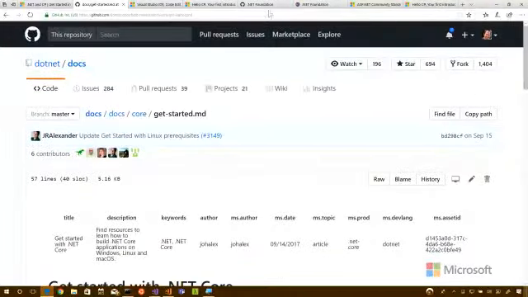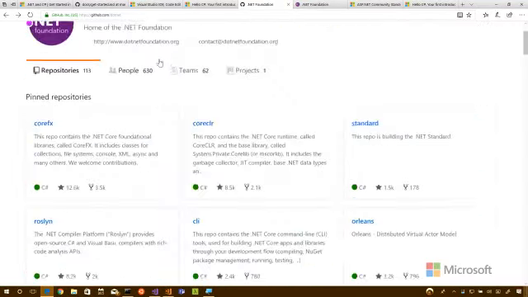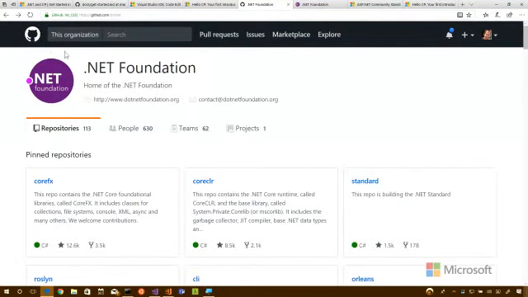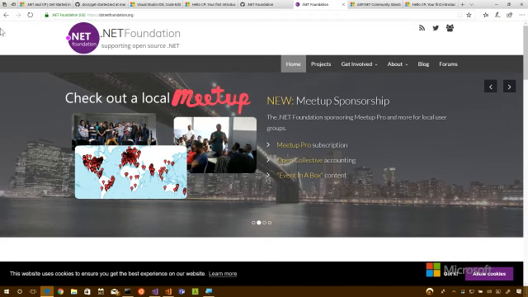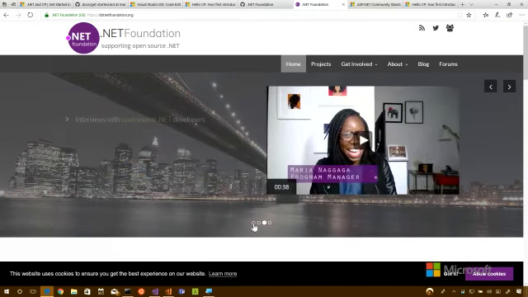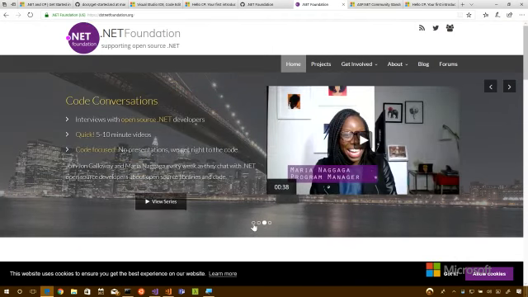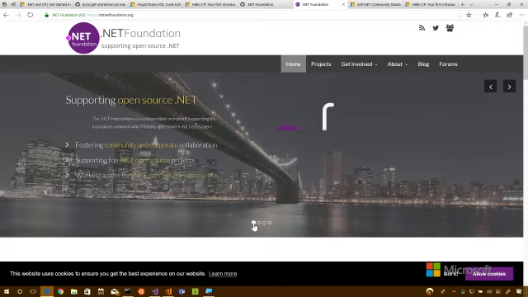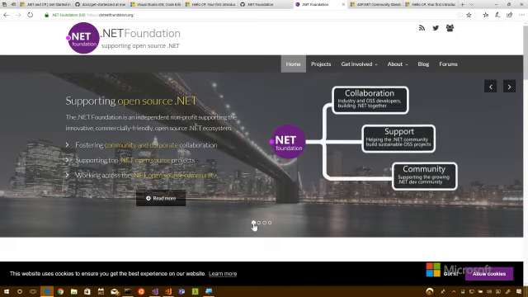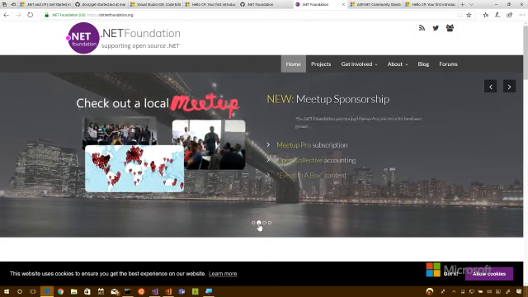Exactly. All right. All of this is under the .NET Foundation GitHub, and you can also check out the .NET Foundation at .NETfoundation.org. Oh, there you are. There I am. You just flew by there. So the .NET Foundation is an independent nonprofit that tries to support the .NET ecosystem. All right. There's lots of open source projects that are within it.